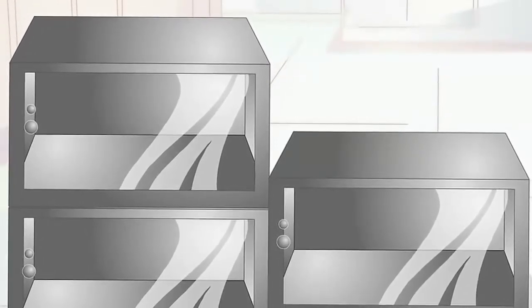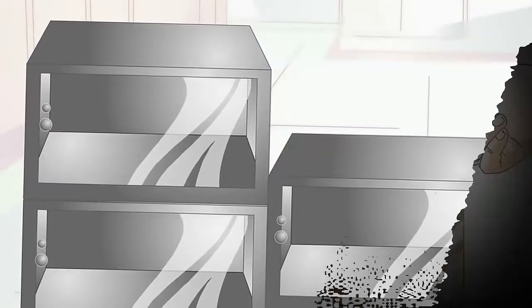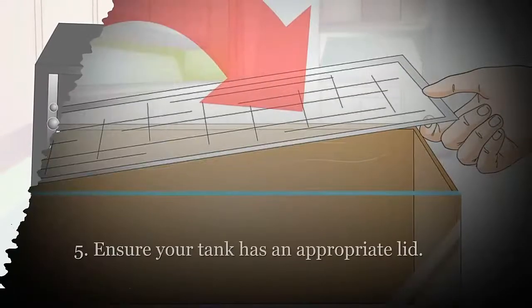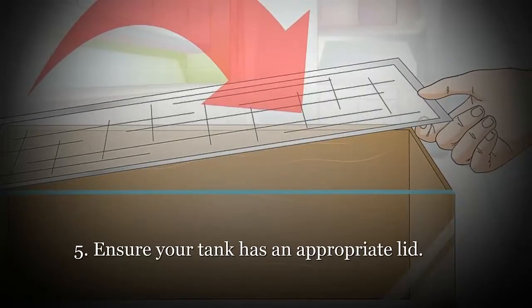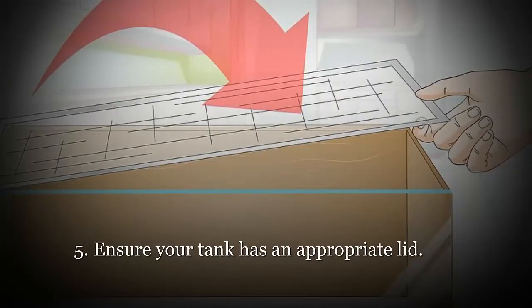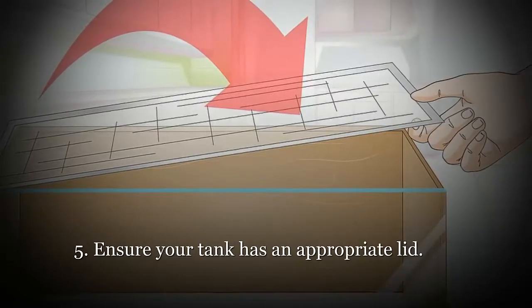Ensure your tank has an appropriate lid. Do not use solid lids of plastic or glass. These can limit airflow in your dragon's tank. Bearded dragons come from very dry, arid regions in Australia where there is little humidity. A firmly closed lid will lead to an unhealthy increase in humidity.